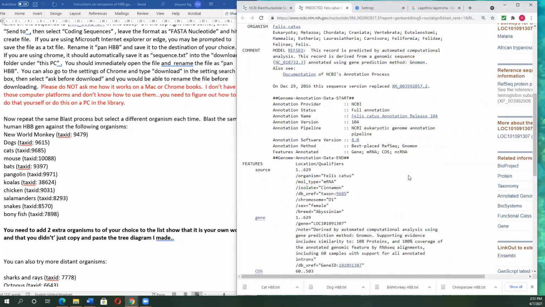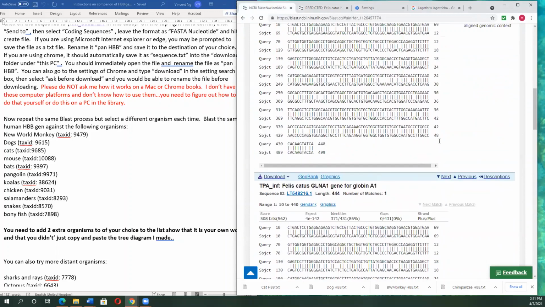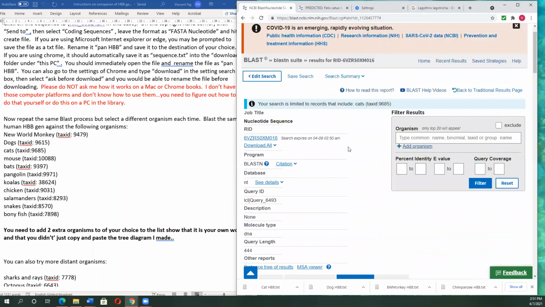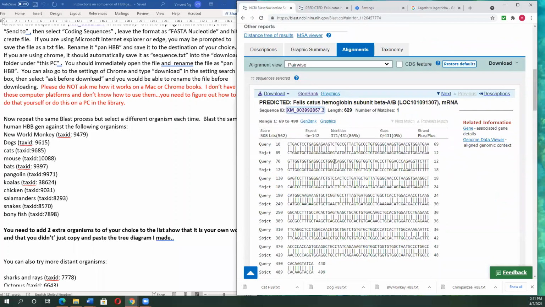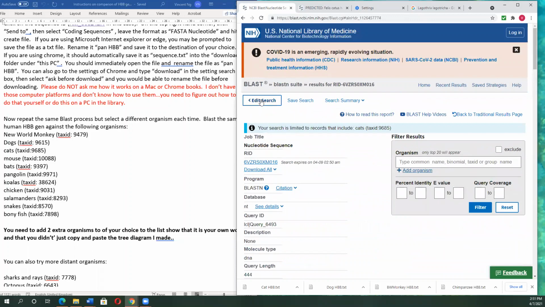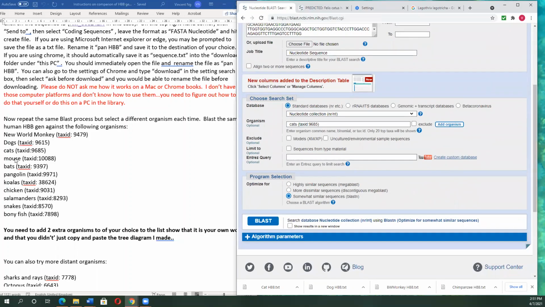What's the percentage similarity in cats? In cats, the similarity is 86%, a little bit less than dog, so the dog seems to be a little bit closer to us compared with the cats. I think dog owners would like that suggestion. Dogs are somewhat evolutionarily closer to us than cats. You see 86 versus the 88% we find in dogs. Now let's go to a less related species, mouse.